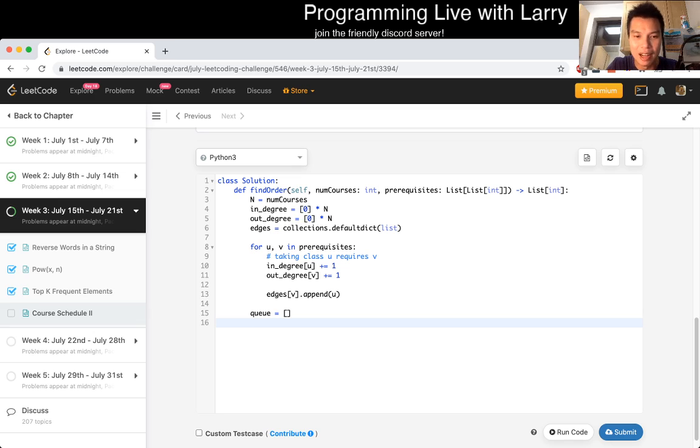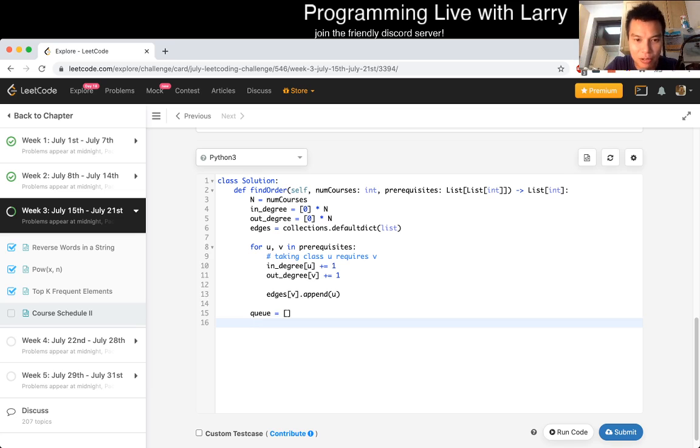That means that if you have 0 in degree, that means that there's 0 classes pointing at you as a prerequisite. So that means that you should be able to execute it. Yeah, I think some notation may do it the other way, actually, now that I think about it. But I think as long as you're consistent with how you think about the problem, it should be okay.